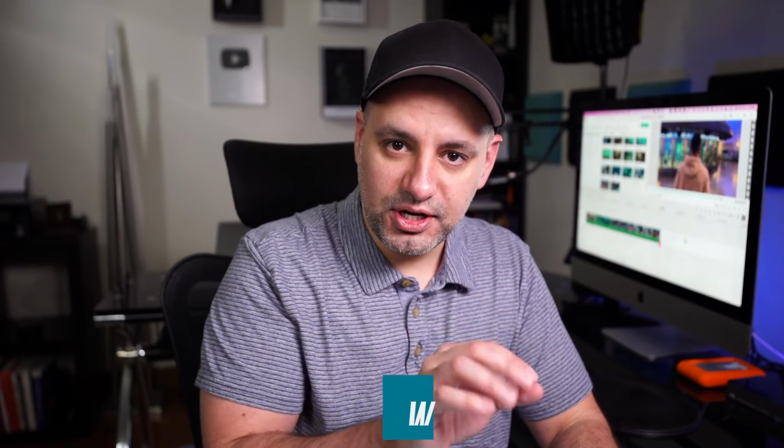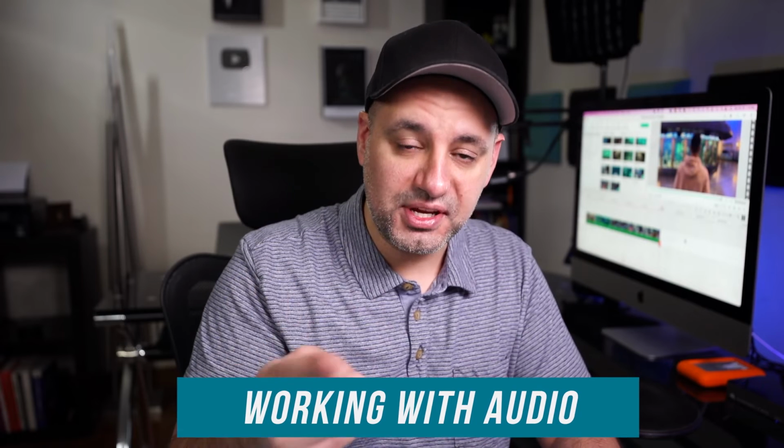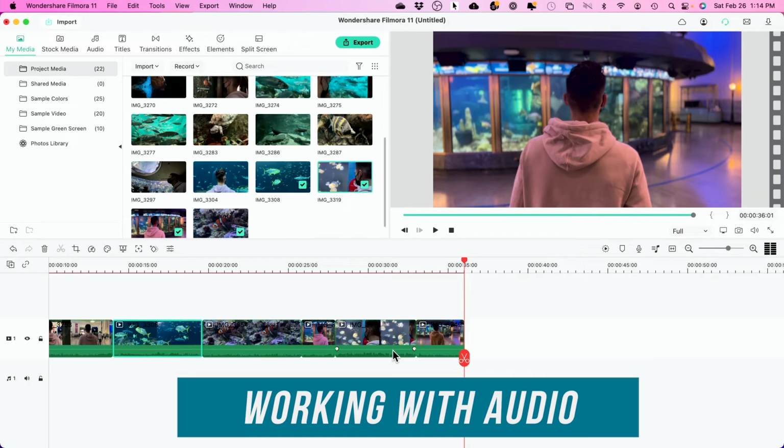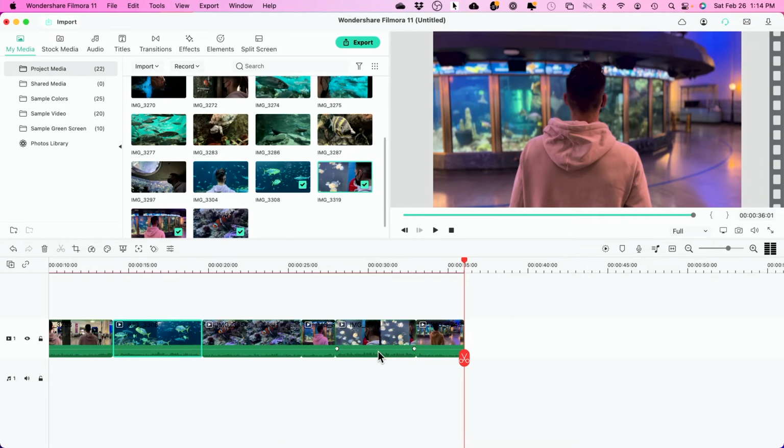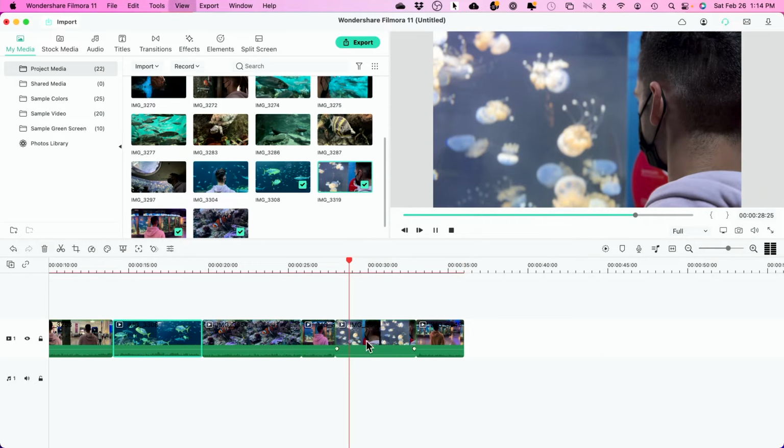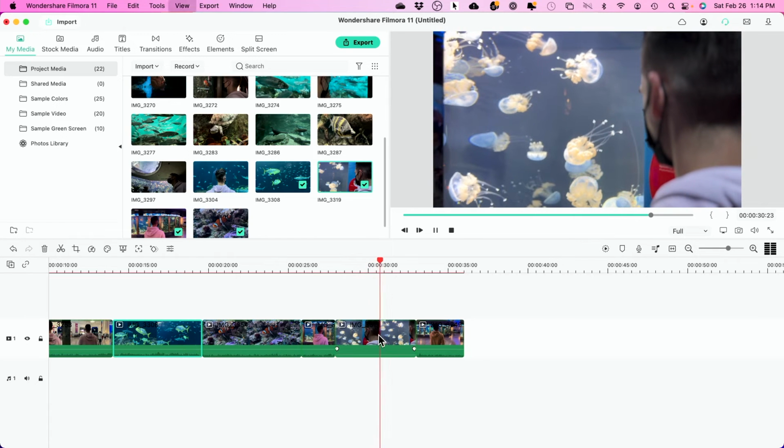Now, after editing your video, you want to work with audio. So that could be voice and that could be music. Let me show you that here. If you have audio with the video clip, you'll see this green section right here. So you could grab this slider and reduce the volume if you don't want any volume from the clip. In this case, I don't want any volume coming from this clip because I'm going to add music instead. So I would reduce the volume. If someone was talking though, you could keep that exactly where it was before, which is 0 dB here. Okay, that's the volume of it. So you could leave it alone. But in this case, I'll go ahead and mute it.